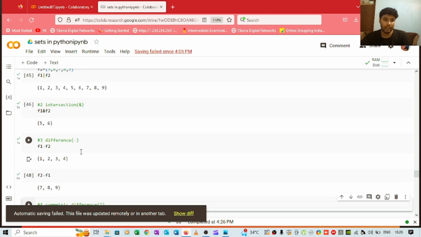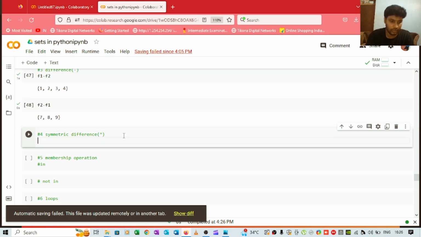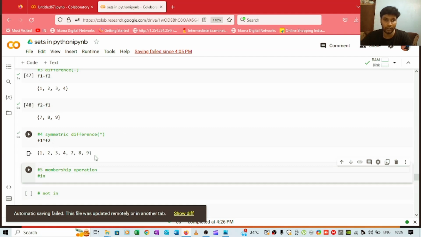And then we have symmetric difference. Symmetric difference means it will remove all the common items, and apart from the common items it will print all the items. So we have F1 and then F2, and it will remove the common items, which are 5 and 6. Apart from 5 and 6 it will print all the items.